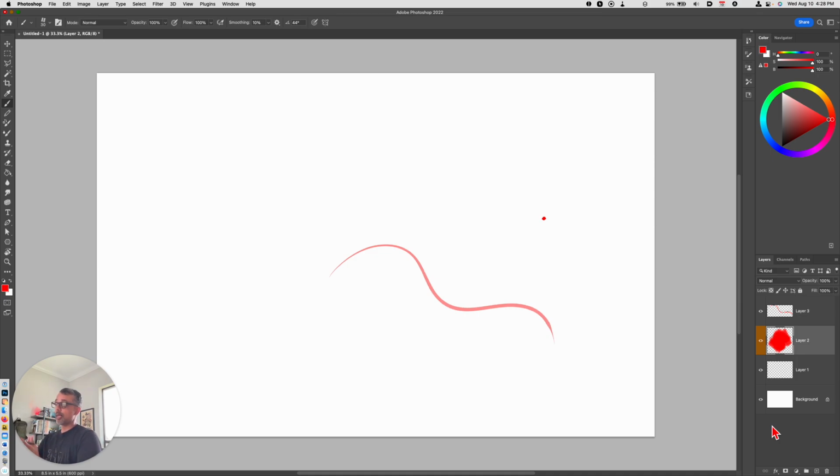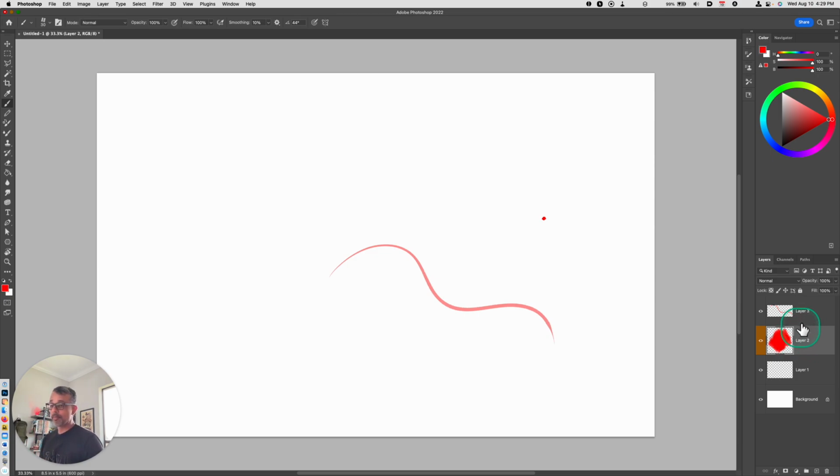And that might not seem like it's important now, but as you get more versed in digital drawing, it's not uncommon to have maybe anywhere between 20 to, I've had up to 150 layers within one Photoshop document. And at that point, you really want to be able to know what's on each layer. So opacity is an important parameter, as is being able to control and see what's on each layer as well.